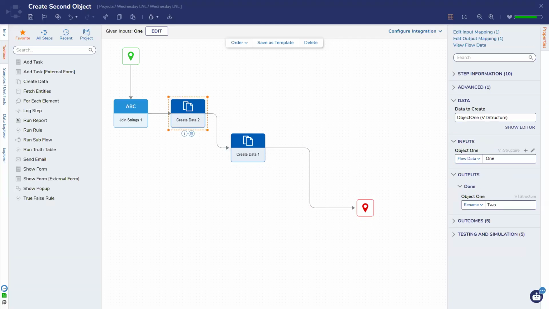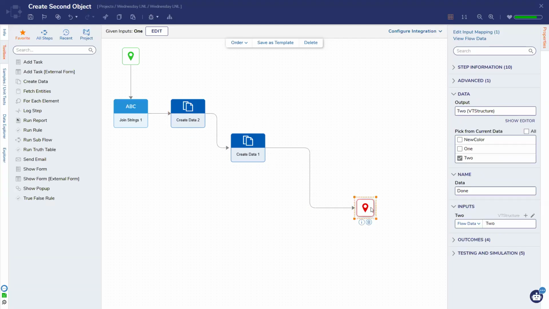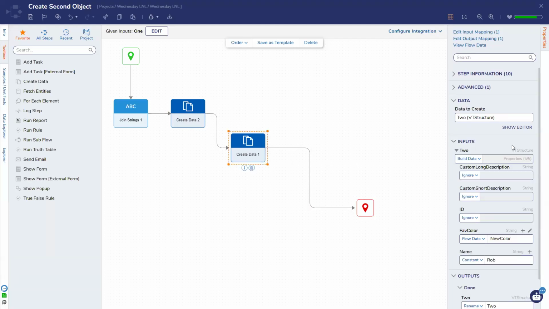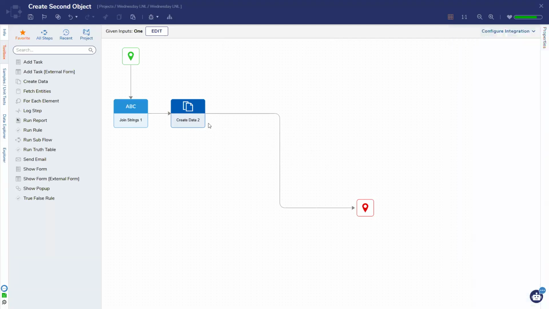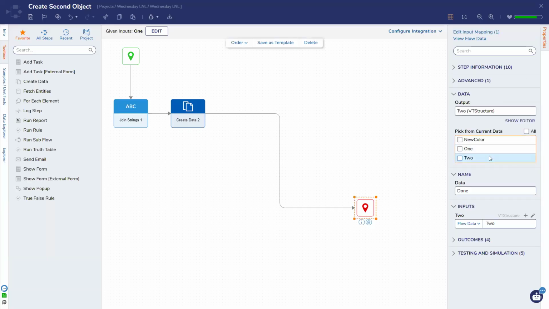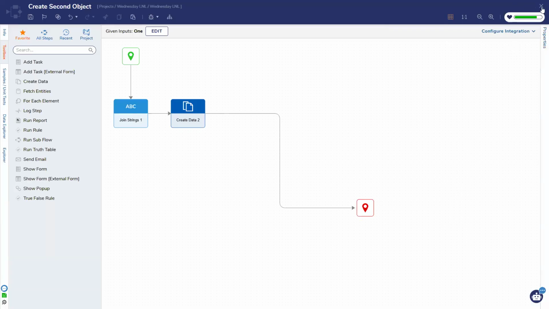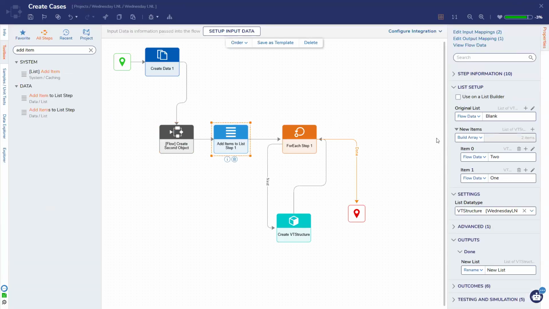Okay. So we've got object one. We got object two from it. We're passing out object two, which is a copy of object one. I don't want this one. I'm going to delete this one as well. Uncheck that box just to make sure. Pass out object two. So object two is a copy of object one. Maybe they are the same. Perhaps these can be the same. So what is this? This will be one. This will be two, which comes out of our subflow.